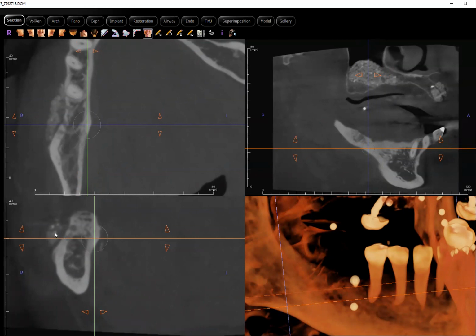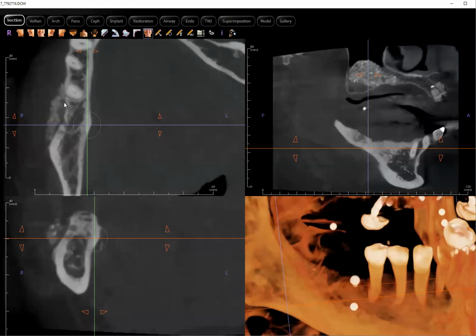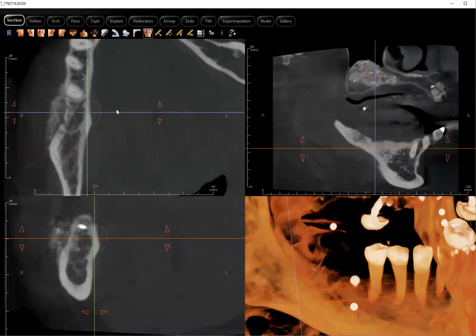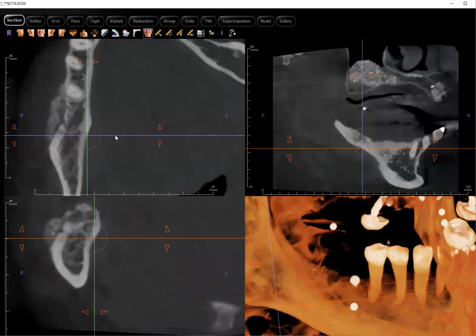It doesn't mean that it's a freely loose graft. It's possible, I guess, but I don't know exactly, because again, if you look at this axial plane, let me adjust the contrast a little bit. I see areas where it's blending into the underlying ridge, whereas some areas, definitely there's a radiolucent line separating the 2 areas. So I didn't think it was quite ready to receive an implant.